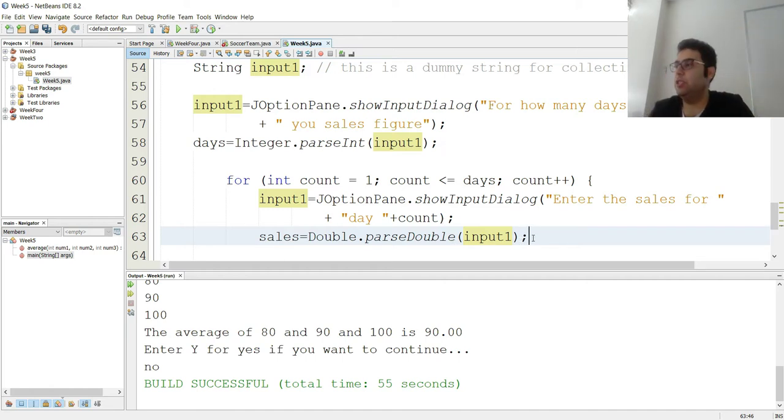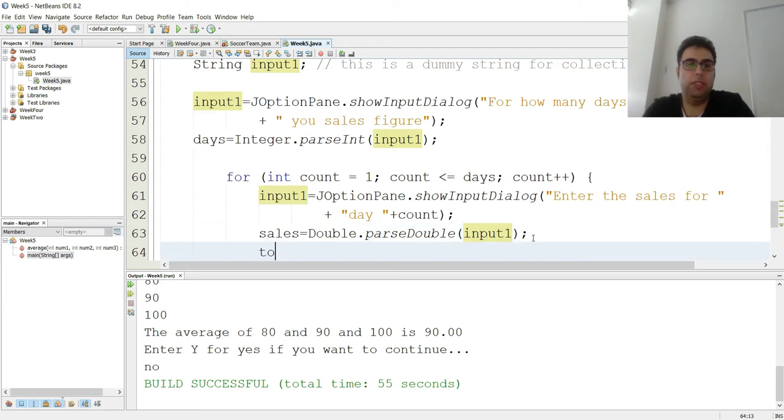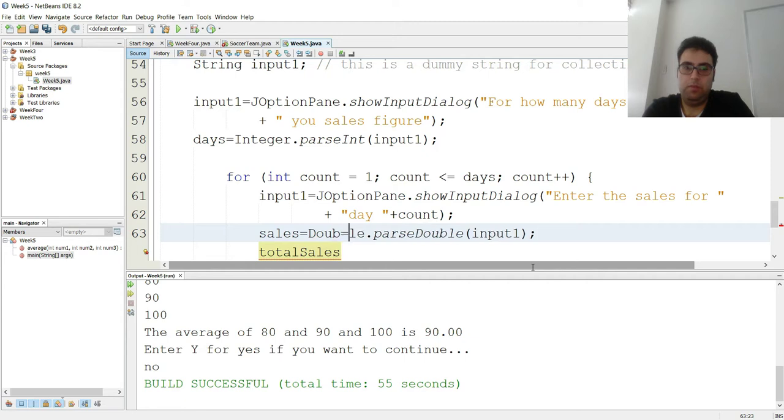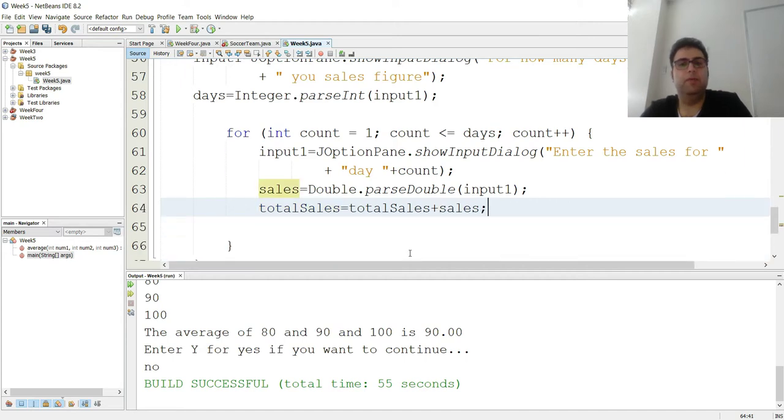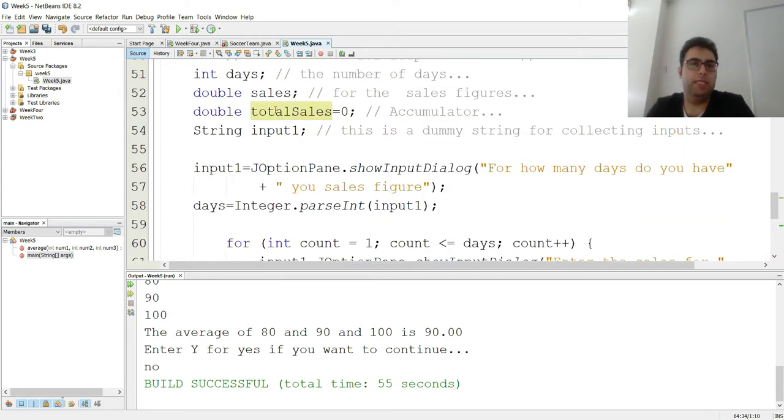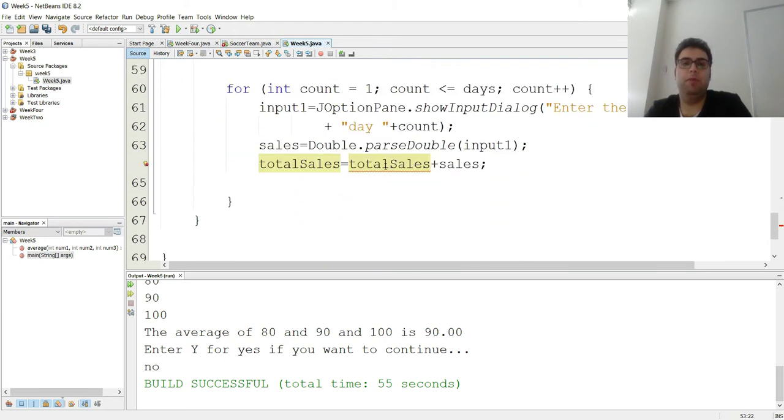Now I need to add them up. So the total sales plus sales. This is a classic way of writing it. Every time we get the sales, we add that to the previous one, so initially we need to initialize it. If you don't initialize it, the program has a problem.